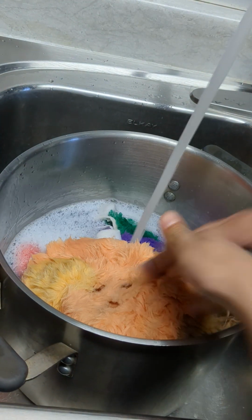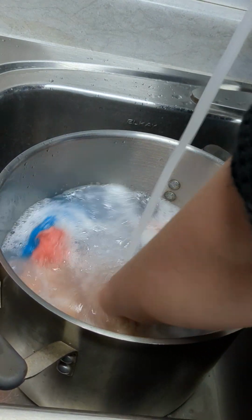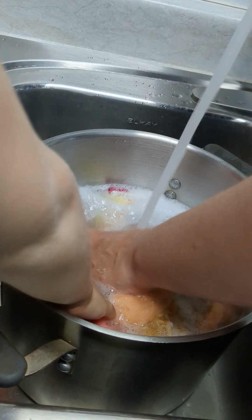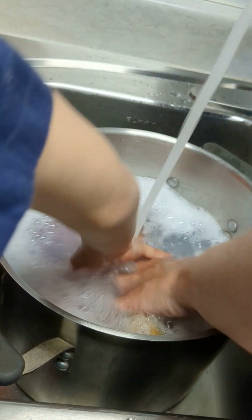Alright. Okay. Throw them in. Now we're going to let them soak, and then get all nice and soft and sweet. Is it hot? It's warm. They're going to get all nice and soft.